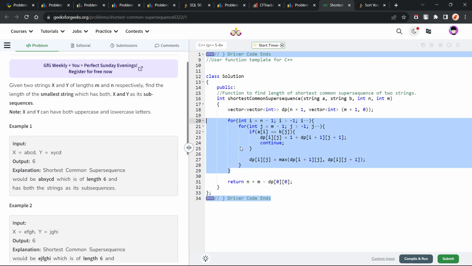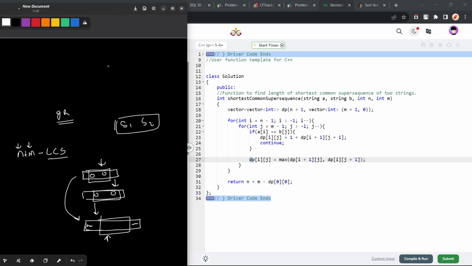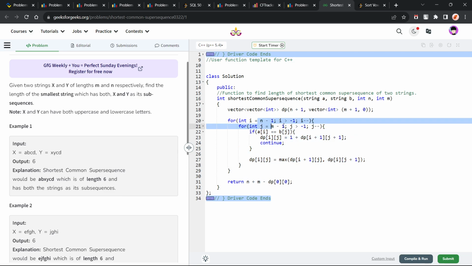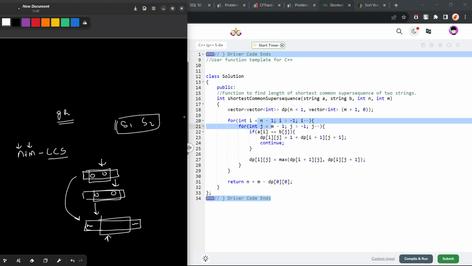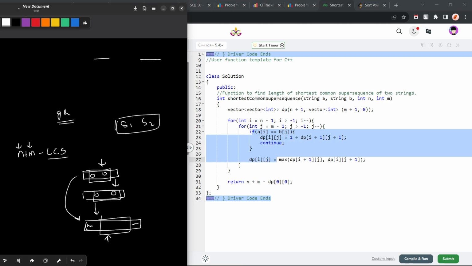Now coming to the LCS part itself, LCS is very simple. For example, you just have to focus on this particular part. This part will be formed automatically. So what are we essentially doing here? Now let's say you have some string. Don't worry about the string right now. Let's just say you have some character. So let's say we have B here and we have B here. So if I have only this particular string starting from this B, what can be the length of the longest common subsequence of these two strings?